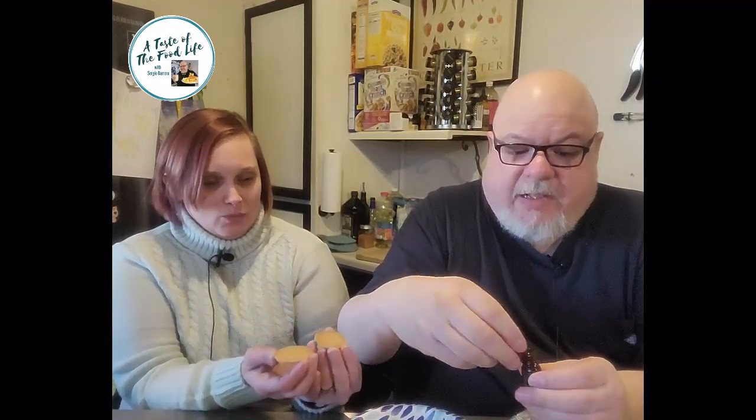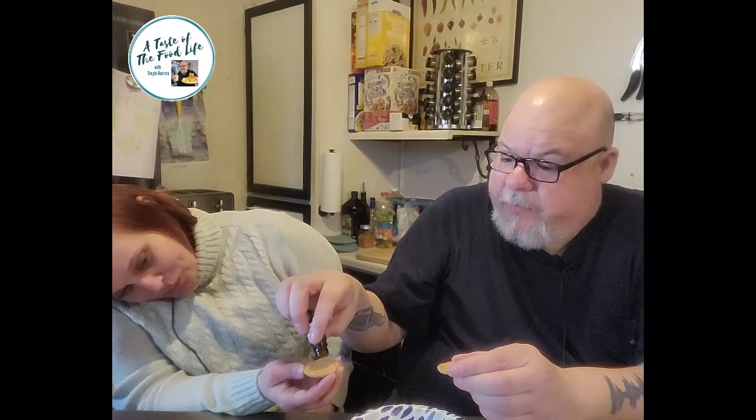We'll start with the habanero honey. I love spicy honey — I learned recently it goes really well on pizza and other things. Here we go — this is the habanero honey. It smells so good. You're a fan of honey I imagine? I love honey, honey's fantastic. I actually talked with my best friend just this past week about raising bees — we also forage mushrooms. Anyway, this is habanero honey, here we go.